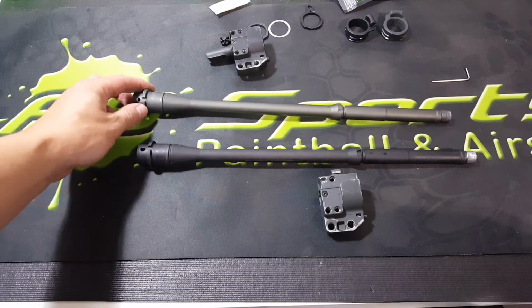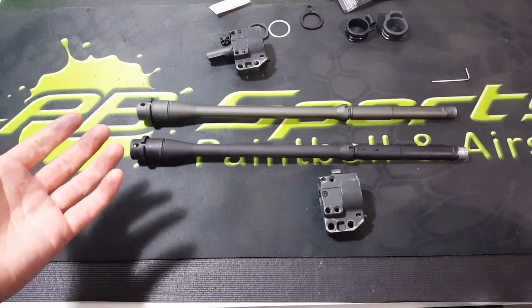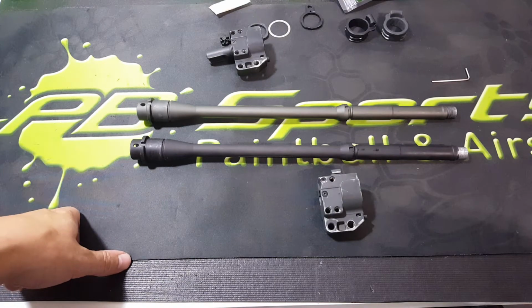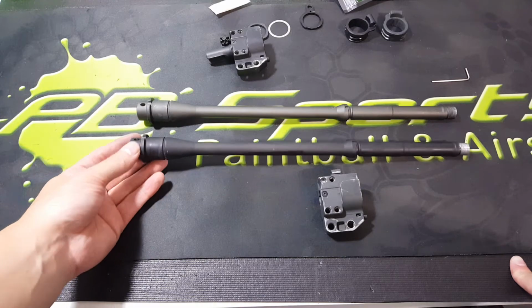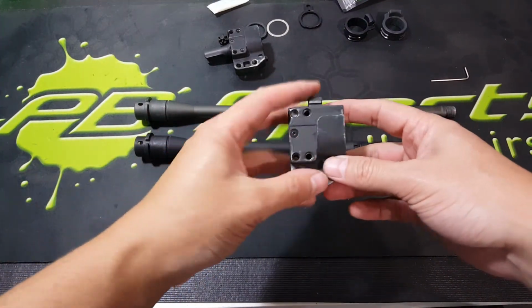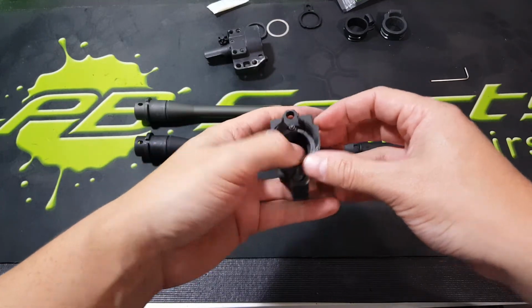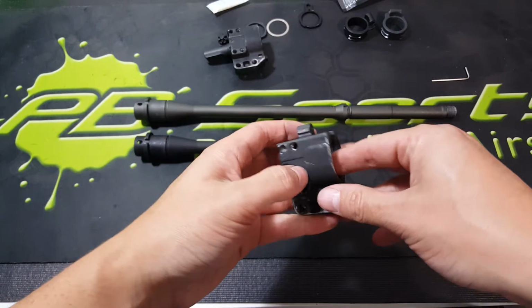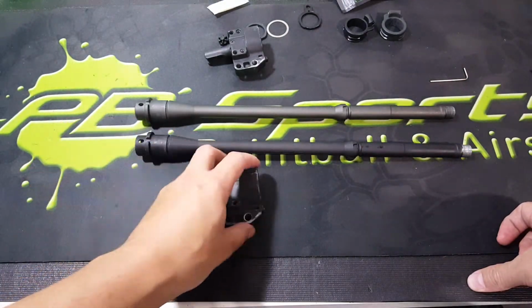A lot of people are buying secondhand barrels from people and then putting them in their gun and not getting the good performance that they want to get out of them. The biggest issue with these is making sure that this barrel is locked down into your trunnion, which is in the upper receiver, this part here, and then they're tight and secure. And I'm going to show you what the first part of this is and what you need to do first when you get that new barrel.